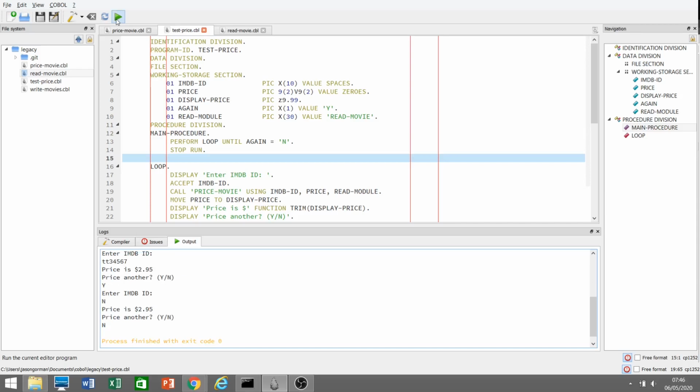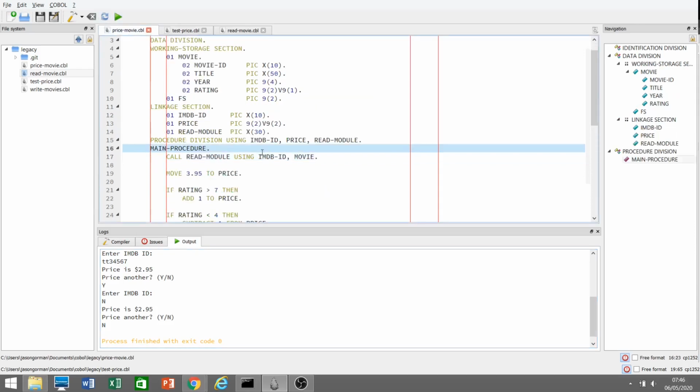Right. So we're kind of in a situation now where we have our price movie module that has the name of the module that it uses to read the movie record injected. And what I'm going to do next, I'm going to pause the video here and do this so you don't have to sit and watch me do this. What I'm going to do next is write some unit tests for these existing test cases, standard, bargain and premium. And that then will give me the confidence to make changes behind the scenes with the ability to retest it very, very quickly.